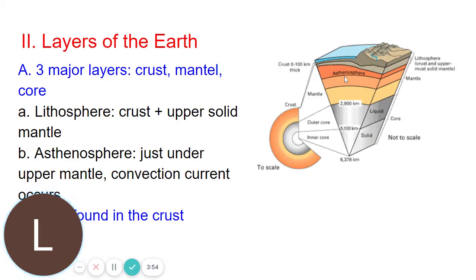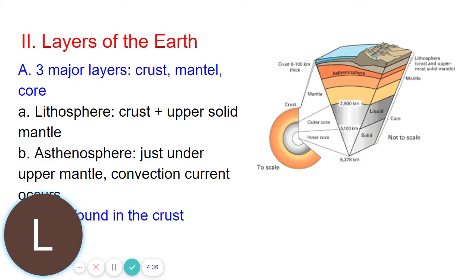In the asthenosphere, that's where we get the magma, the convection currents, where it gets closer to the center of the earth and it starts to heat up, and then because heat rises, right, it gets pushed up toward the crust where it starts to cool down, and we get a convection cycle there. But it can do that because the asthenosphere is mostly a thick liquid. It's kind of what you see as lava. It's a little thinner than that, but it's liquid-like. And then the core, we usually talk about an outer and an inner core.